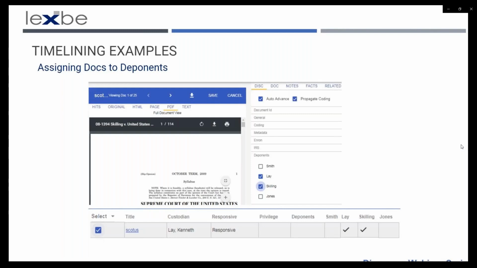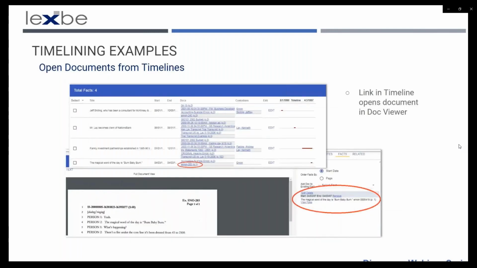Here is what it looks like from a couple different views. So that top window showing 4 facts is what it looks like when you're on the Facts and Issues page in Lexbe. So that feature page will give you the ability to see all of the facts that you have created in your case, or filter to only a specific set of facts based on different filtering logic: date ranges, custodians, keywords, or specific issues as well.